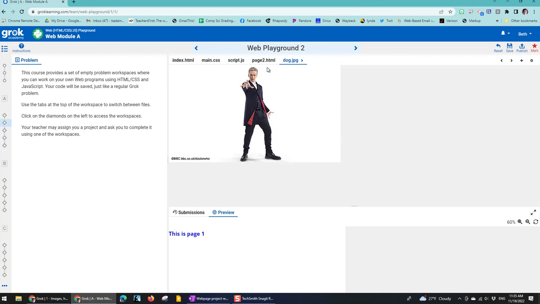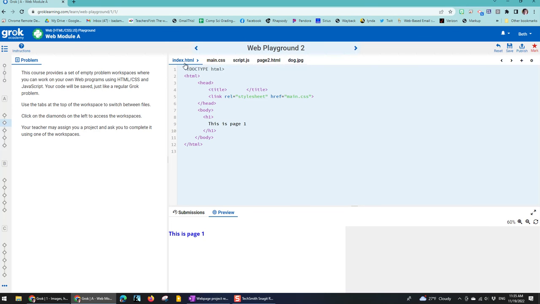But anyway, it uploads your picture, so then when you go into your pages, you can use those pictures wherever it is you want in your website. And once again, you use as many pictures as you want. You can make this as fancy or as fabulous as you possibly can. So let me know if you have any questions.